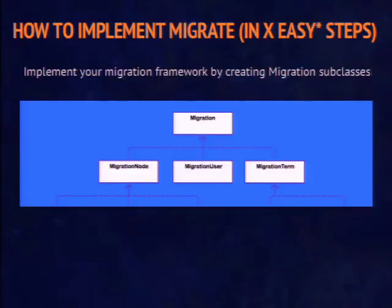So what do you need to do in that module? What's the actual work that you're going to have to do when you are migrating your content from one place to the other? The bulk of the work comes by creating subclasses of some of the classes that you will get for Migrate for free. So the class hierarchy for Migrate has this Migration class, and you're going to want to subclass that for each type of thing that you're going to migrate. So if you've got multiple node types in your destination system, you are going to have to subclass the Migrate node one for each. You're going to have to create a class if you're migrating users, by subclassing the MigrateUser class, and also Migrate terms. And there's other things that you can migrate in. These are just some examples that I pulled off a previous demonstration.